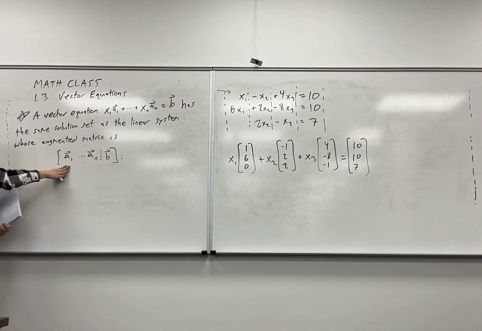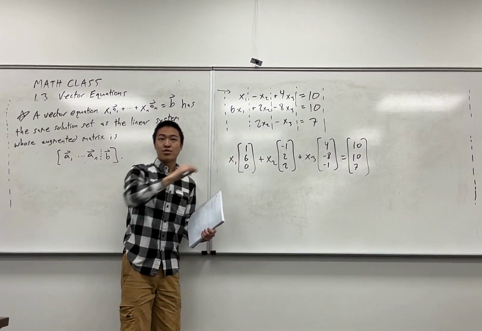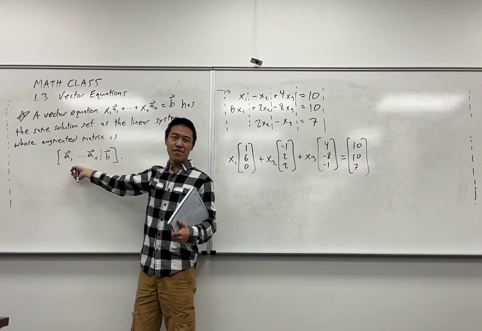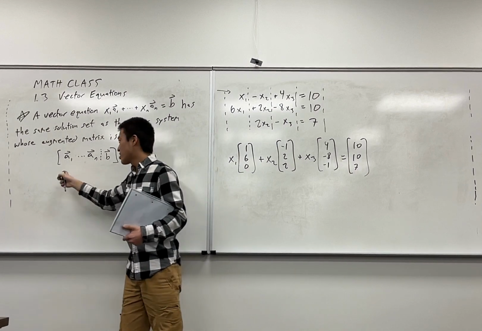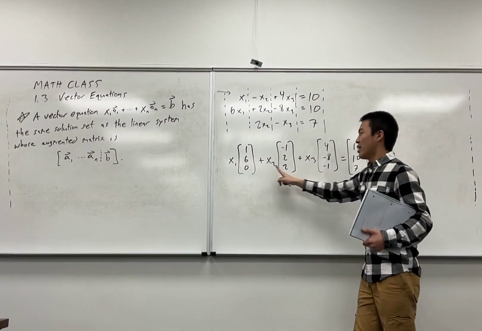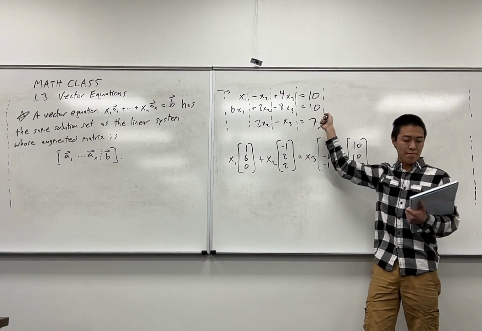Does this notation make sense in light of what we've been doing over here? So if you saw in the textbook and it's trying to give you something that looks kind of funny like this, and they're telling you that this is an augmented matrix, you're trying to draw the dots of how on earth that is an augmented matrix. Think about the weights and think about these column vectors actually coming from a system. Okay?